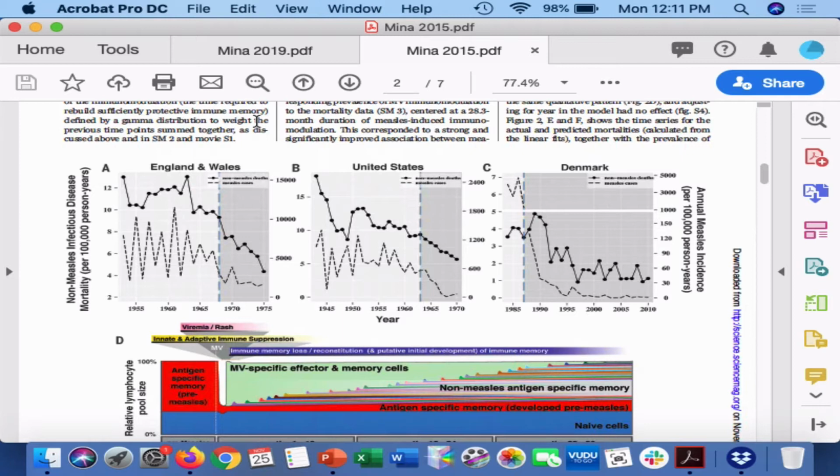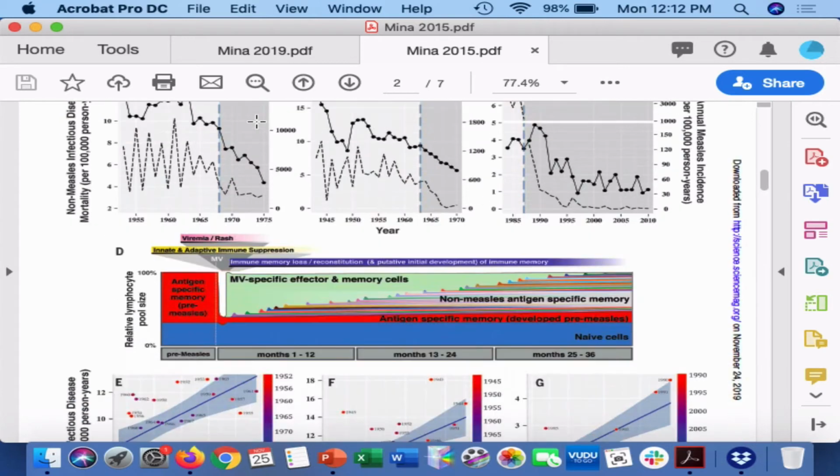So what do you notice about these data? Correlation. So what does it look like is happening here? Yeah, Nick. There's something about the measles vaccine that seems to protect you against not just measles. Not only do you seem to be protected against measles, you actually seem to see reductions in deaths due to other infectious diseases as well.